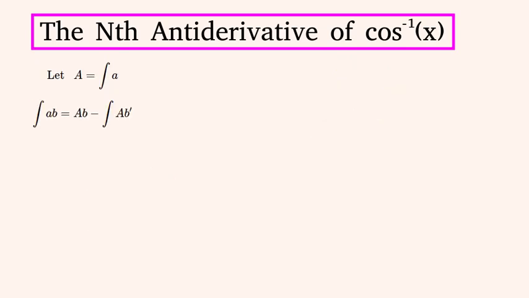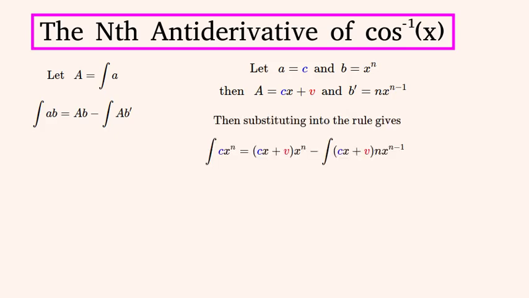Now we'll have to use this rule, which is integration by parts, or the product rule for integration. The capital A stands for the first antiderivative of small a. Then we'll substitute these values in for a and b. And this is what the other variables are. We'll get the first antiderivative of c here. We'll then make this substitution into this rule to give us this equation. Then we'll expand the brackets.